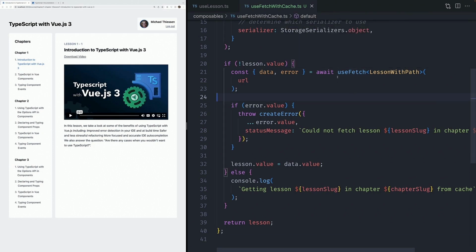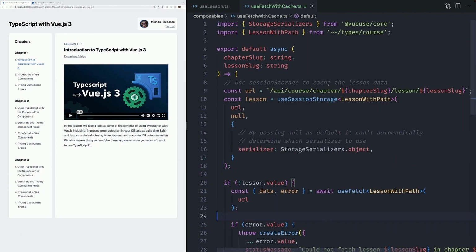So now we're working in our useFetchWithCache.ts file. Now we're going to work through and make this more generic so that we can use it with any endpoint that we want. So the first thing that we need to do is, instead of passing in slugs here like this, we're going to instead pass in the URL straight up.